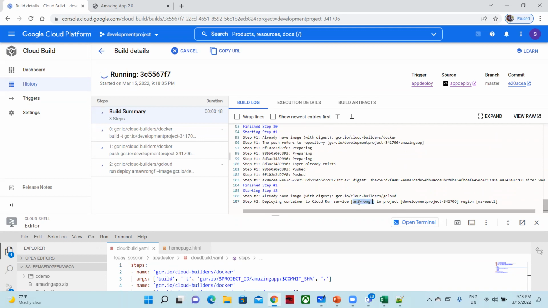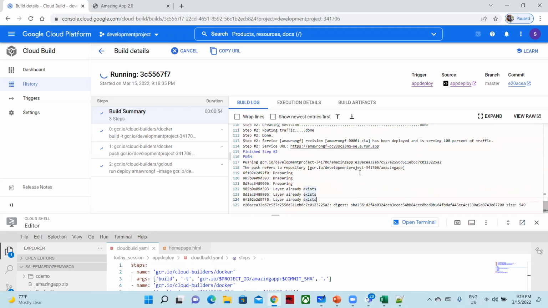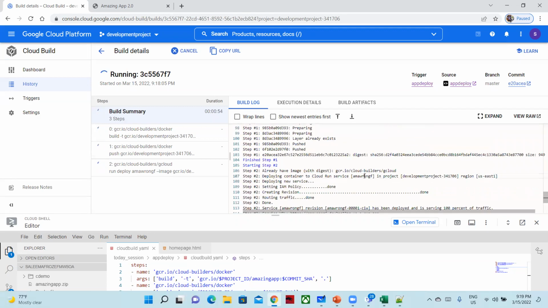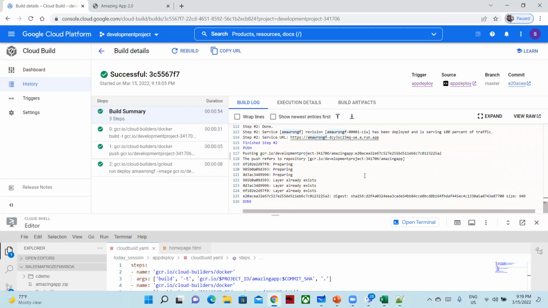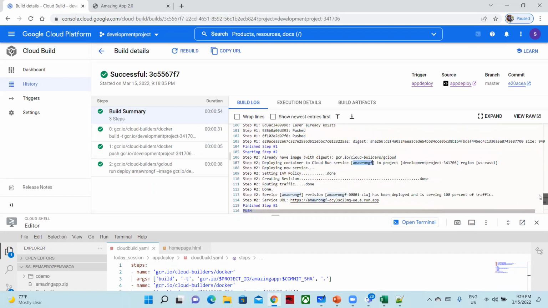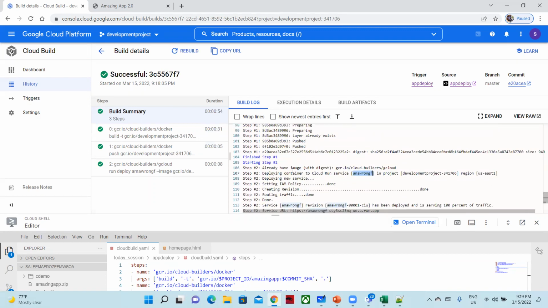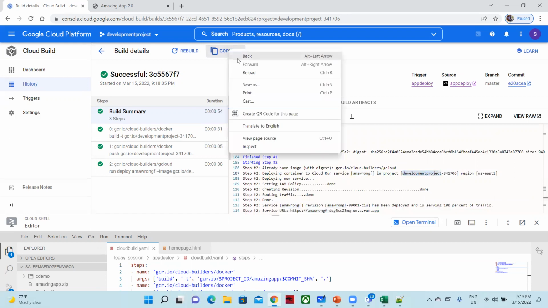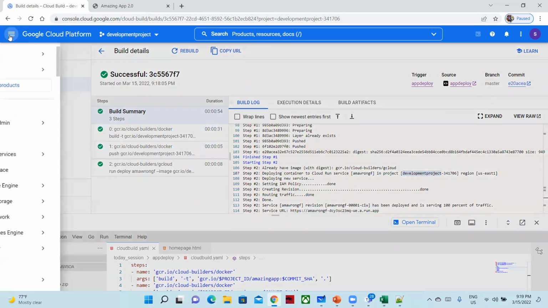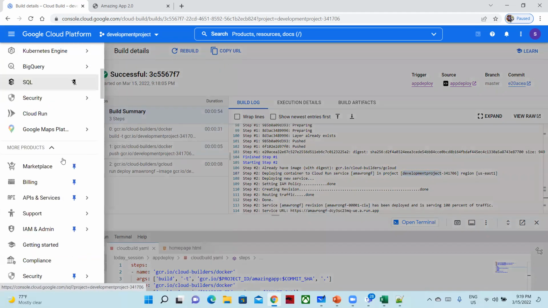See, the service name, it is taking wrong. Here it should fail. If you see here, whatever we have given, the service name is taken, my application name, it's success. Why is it success? Deploying container to Cloud Run service in project. Then what is the difference there? Just go to Cloud Run. Let's see the project.